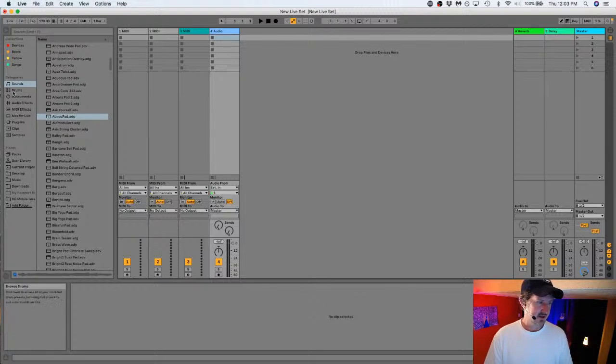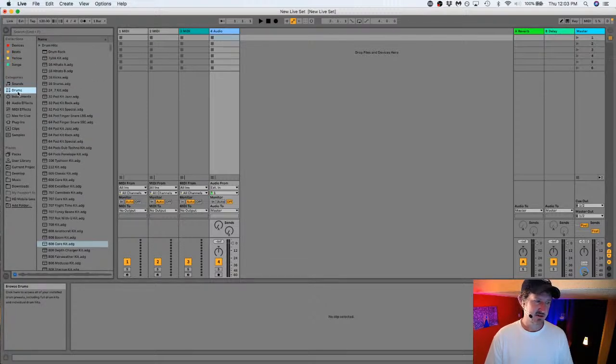So let's get started. If I want to create drums, I go to the drums category, and you can sample through these by just clicking on them. If you don't hear anything, it's because this little icon down in the lower left is not checked. Make sure it's blue. And then you can sample these quickly.